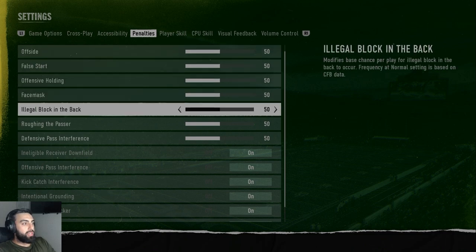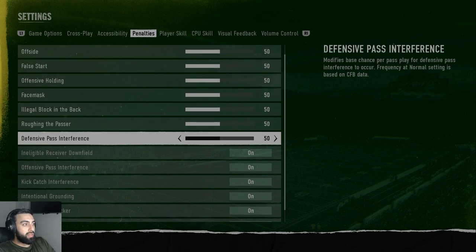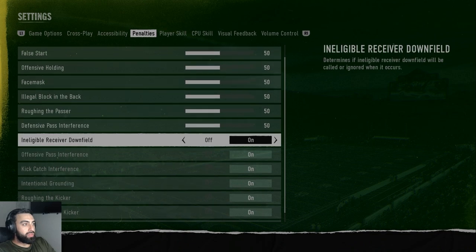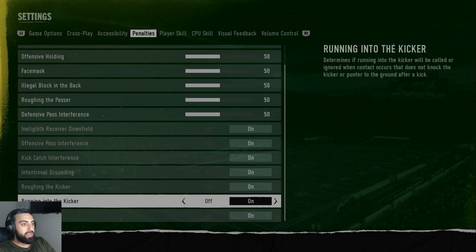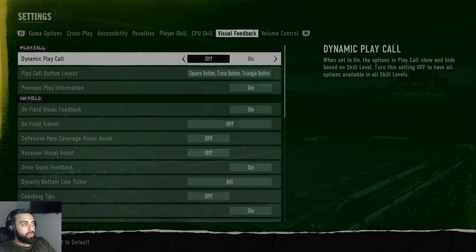So this is interesting. You have offensive pass interference on and off. I know it used to be a setting, but this time they just have it on and off, and you have an ineligible receiver downfield, roughing the kicker, running into the kicker. So these are all actually on and offs now, they're not even sliders. You've got the player skill all at 50-50. You have visual feedback.